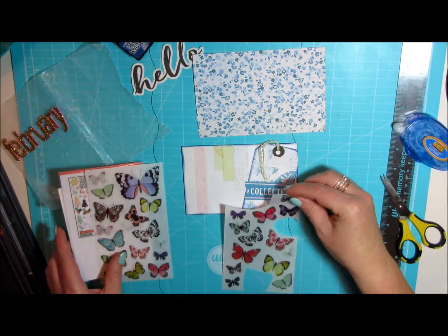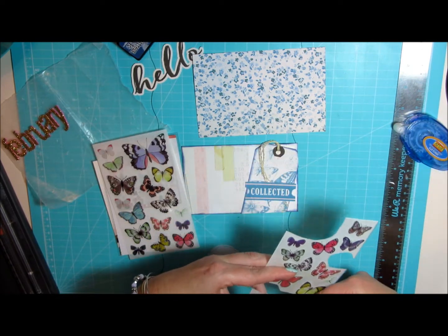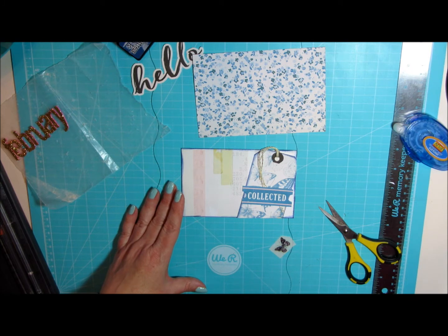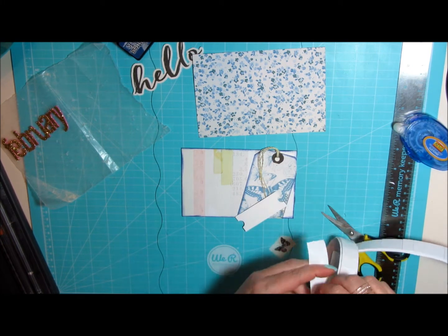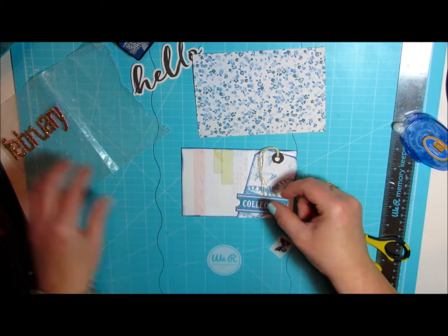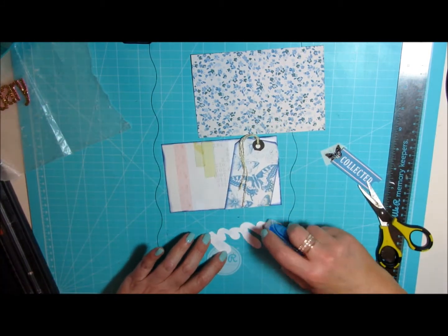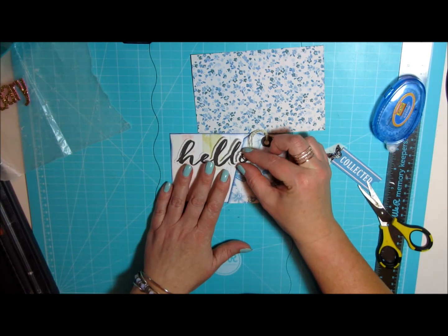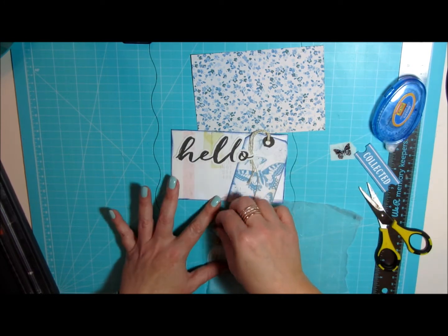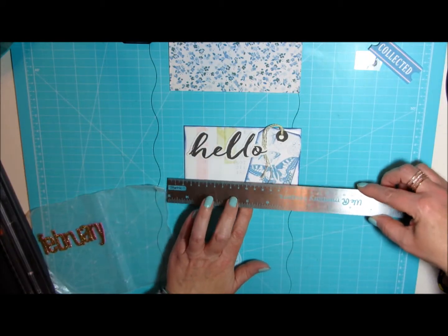This collected tag I love, and you'll see me try and use this. I had originally played with this in my head and laid it out a little bit, and the way I had it laid out, that collected tag was going to be perfect right there where it is. I underestimated how much room the February title was going to take. So I'm putting foam tape on it, thinking that I'm going to still use it. I use that hello, and then when I put the thickers down, I realized that that collected tag just isn't going to work. And I'm bummed out. It's going to find a place somewhere, but it's just not going to work on this card. And I struggle with it and I try, but it just isn't going to work.